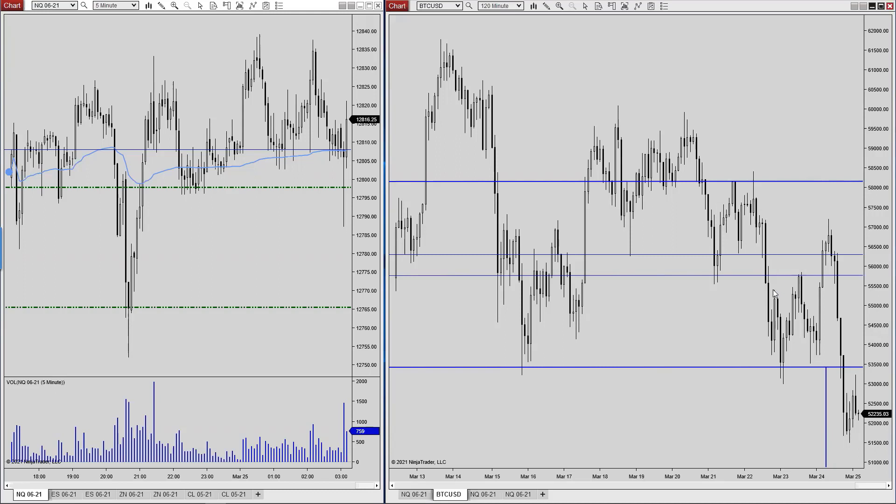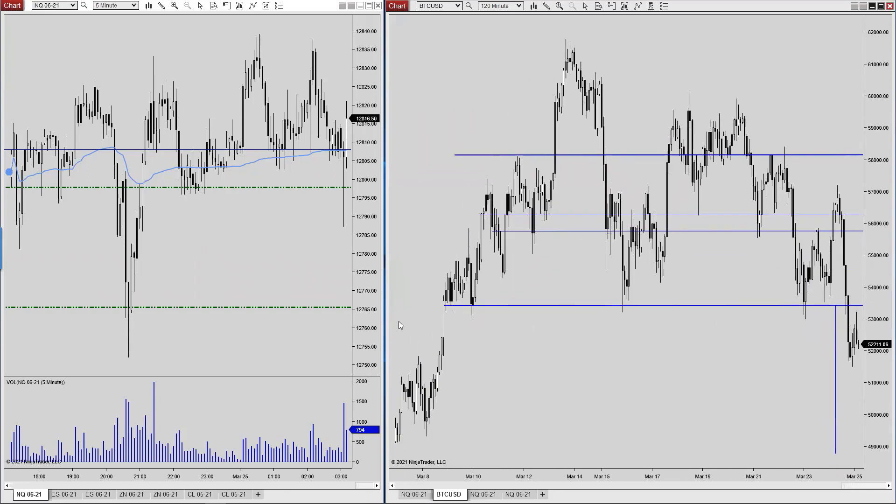We're talking about this thing pulling back. I remember talking before about this getting down to possibly the 53s, and sure enough that's where we went to. I came up with that level by going across the most touches. Even though we bounced off of it, the damage had been done. We dropped back down again, had one more rally back - kind of a last gasp. At that point people are looking just to kick back further as they try to see where this market is going to go. Then we start to slide and look at this continued rampant slide.